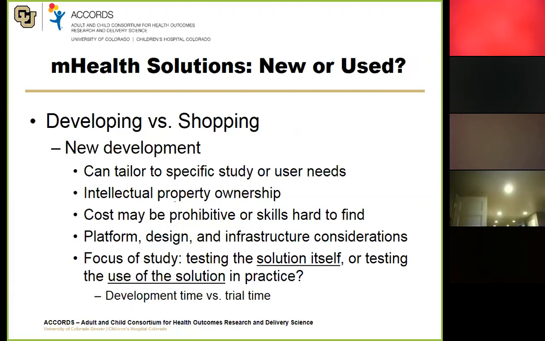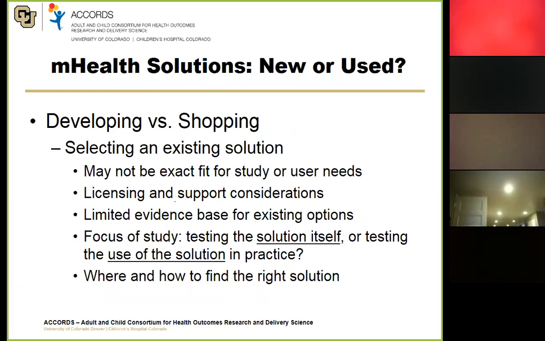If you're testing the solution, or if there's something that maybe there's nothing out there that quite fits, or you need to particularly tailor it to specific needs, development might be for you. If owning the intellectual property involved in the product that you're looking to build is important to you, development might be for you. If you're not as worried about costs, if you have connections so you know that you have the ability to find all the skills that you need, if you're comfortable working with platform infrastructure considerations and all of the different components beyond the product itself in hand, development is maybe a good choice for you.